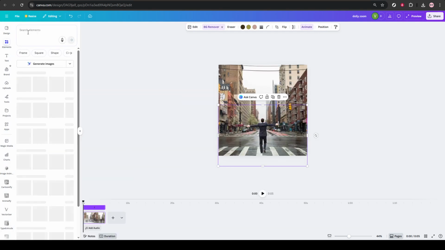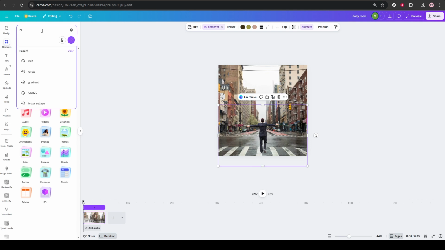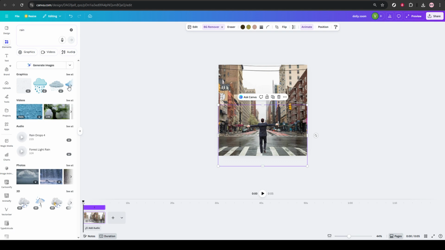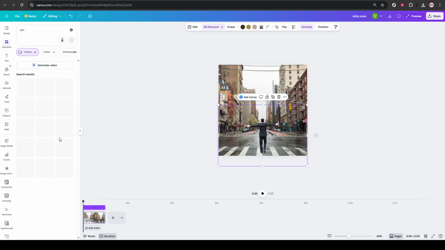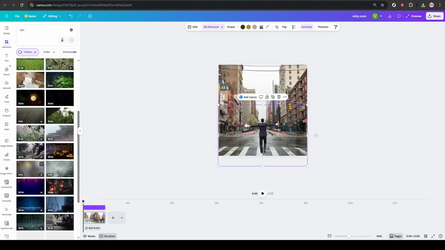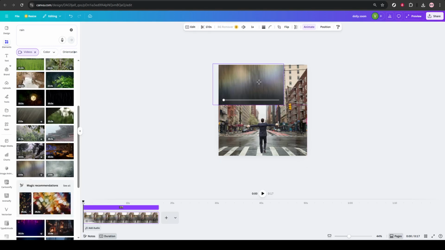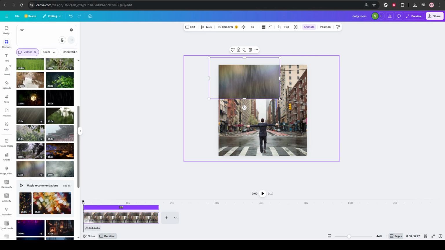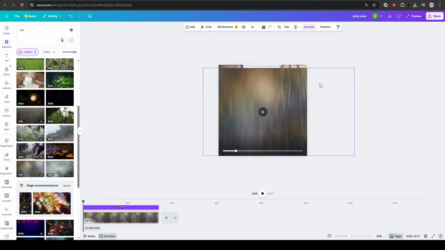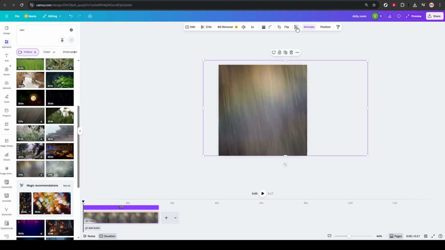any camera gear. To add atmosphere, go to Elements and search for Rain. Click See All, then switch to Videos so you can layer a moving rain texture over your scene. Insert a rain clip, resize it, and scale it to cover the entire canvas. With the rain layer selected, open transparency and lower it to around 20. This keeps the effects subtle and cinematic, adding motion and depth without overpowering your images.